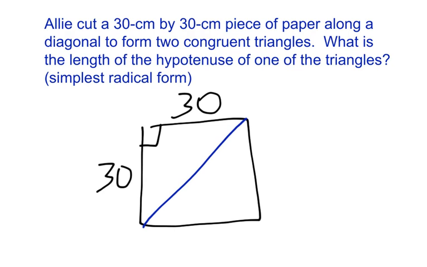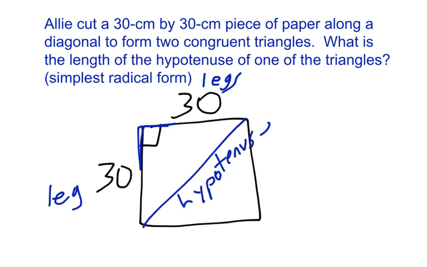We have two congruent triangles. What's the length of the hypotenuse? Well, remember that the hypotenuse is the longest side, and this makes an L shape, so these are our two legs. So those are our two legs, and then this is the hypotenuse. And another way to think about that is the hypotenuse is the longest side. It also has the most letters, doesn't it? So it's the longest word as well. All right, so what's the length of the hypotenuse of one of the triangles?